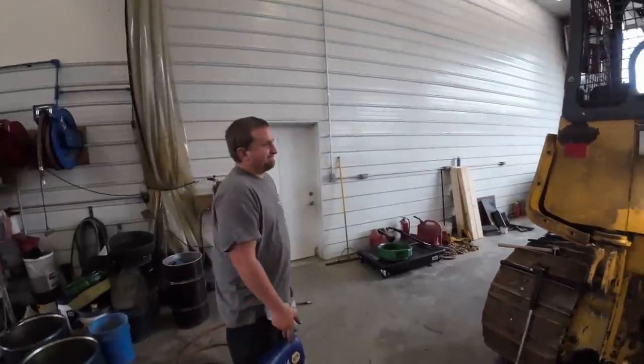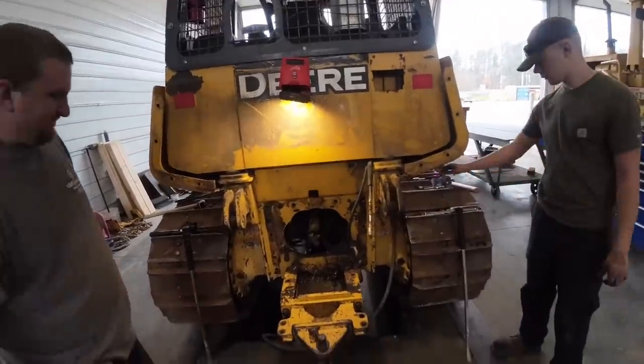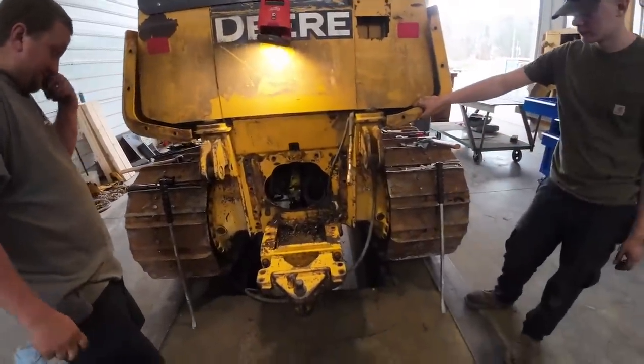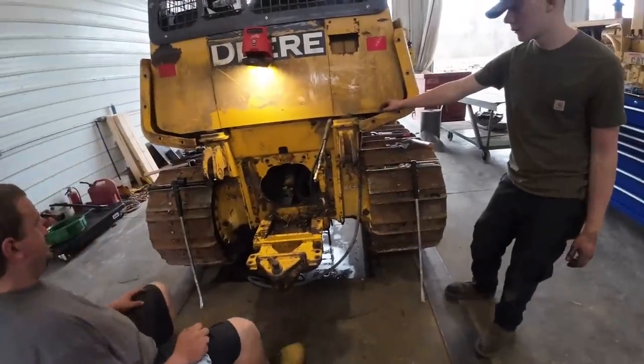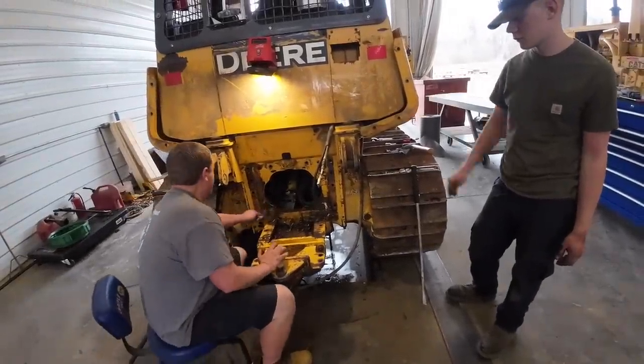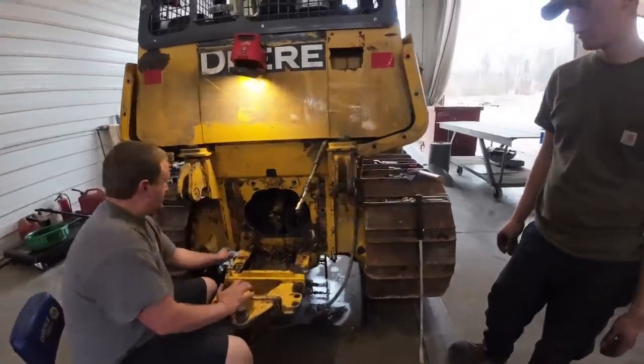Just goes to show you your dealer doesn't always know what's going on, huh? Sometimes. Boy, Randy sure missed a spot in there, didn't he? Yeah. So I think Mr. Kevin's going to yank the hitch off and drive shaft off here. And then it's getting close to lunchtime. We might even fire up the little pressure washer and clean some of it up first, huh?